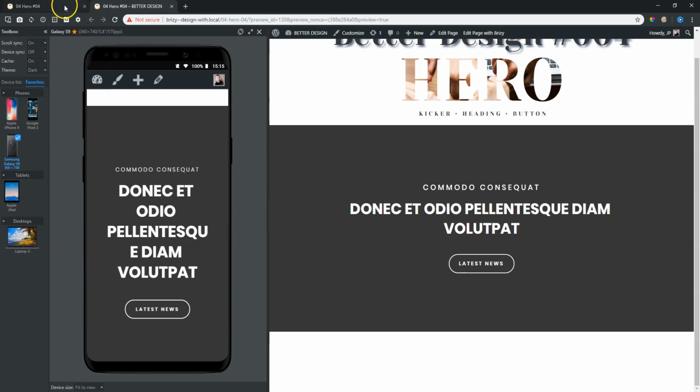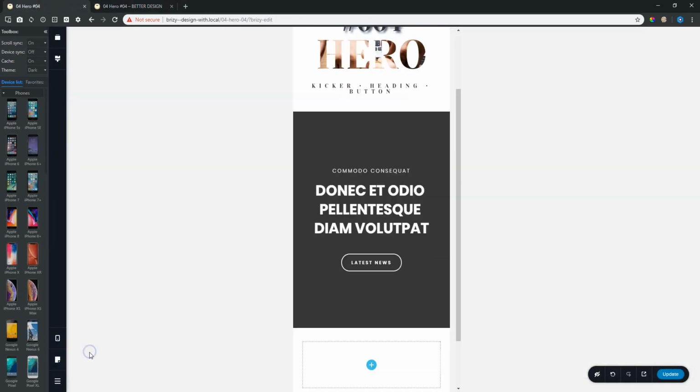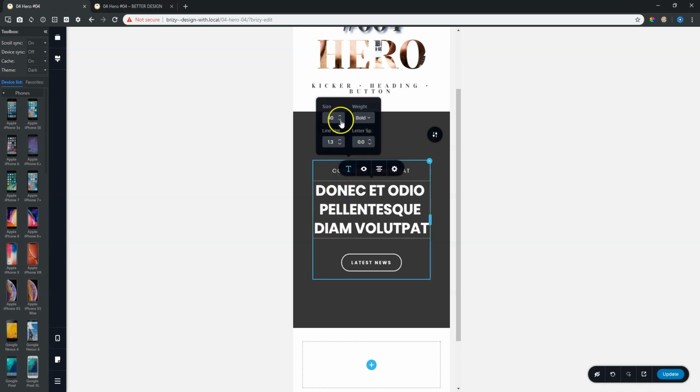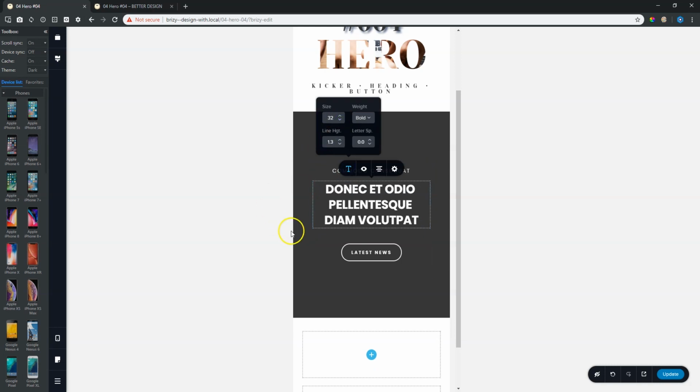I'm going to leave this open, go back, and here in our page builder, we go to our mobile. And what I will do then here, you can see probably why that happened. It's all squashed in here, so there's very little room to move. First, I'm going to reduce it to something like 32. And I think already with that, we've applied some space there. Let's update that, and then we go to the front and do a refresh.